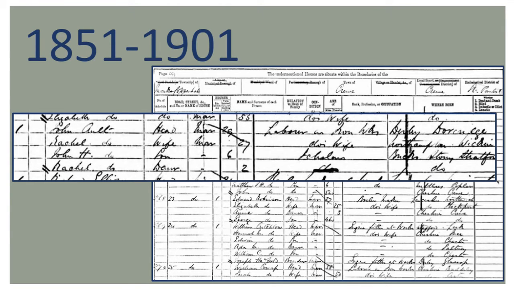Later censuses kept more information, so 1851 through 1901 are all very similar. They look something like this, and again, I've zoomed in. I've given you a pop out here so you can try to read some of this writing. This census does include the relationship, so we can tell who the head of the household is and who his wife was and who the sons and daughters or servants or nieces or nephews or farmhands or boarders are. The relationship is made clear. Also, we get their marital status, so that's nice. Ages should be more exact, not rounded, but you never know. Sometimes the ages are off. And now, for a change, we do get the occupation. Sometimes these are a little more detailed in later censuses than in early censuses, but we also get a much more specific birthplace. Thank goodness. Usually you get to learn the exact village or parish and county where each person was born.